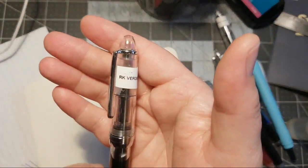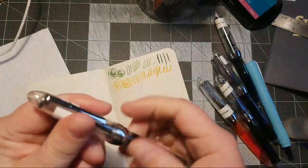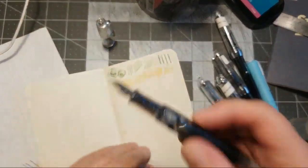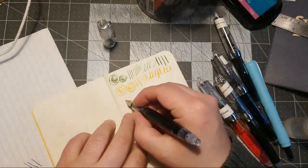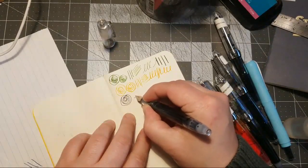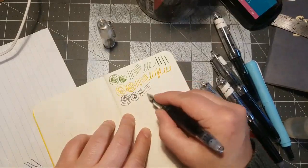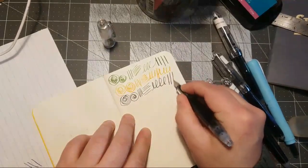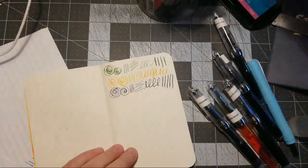Okay, so this is Rohrer and Klingner Verdigris. I think that's how I pronounce that. This ink is really, really poorly behaved, despite the fact that this pen is very fine. It soaks through on everything. It's a very wet ink, and it does soak through. But the trade-off is that every pen I put this ink into just feels amazing. So if we're going to get any soak through, for sure, it's going to be with this ink. And, that's really bizarre, thus far that's the best performing where I slopped it on.